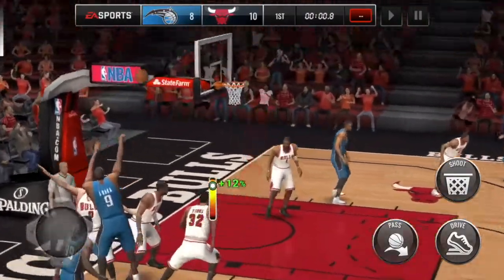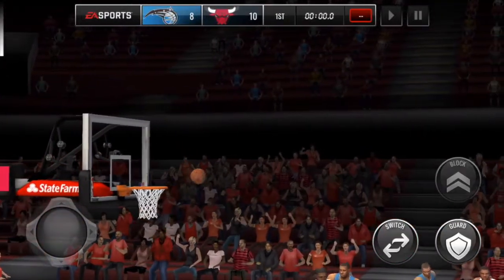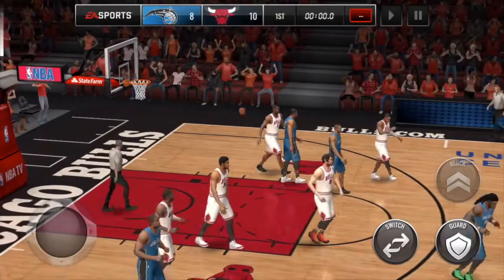Okay, you're going to have to go with Ibaka with the animated 12% buzzer beater. Can he hit it? No, he can't. So we lose that quarter.